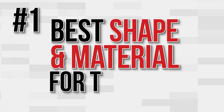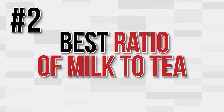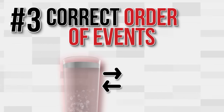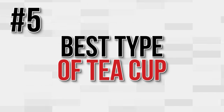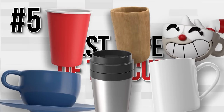So what we decided to do was break down all the variables that go into a cup of tea to test them one at a time. First, what's the best shape and material for your teabags, if any? Second, we have to talk about milk — how much should you be putting in? Third, order of events: should you put hot water in the cup first or cool milk? Fourth, how long should you be steeping? And lastly, what's the best vessel to hold your tea — does your cup actually make a difference?